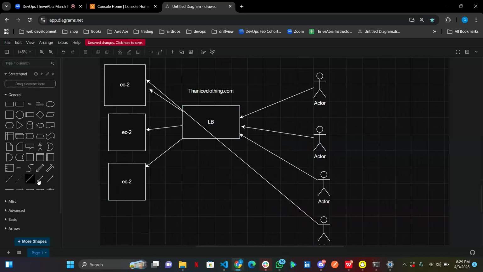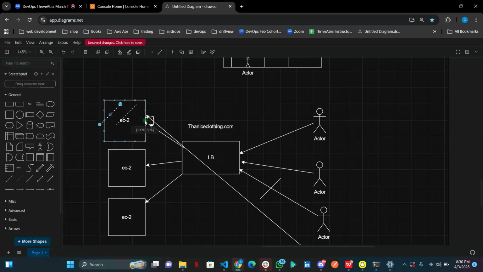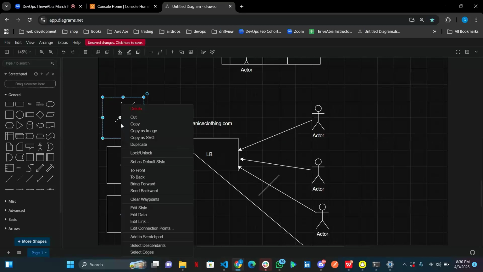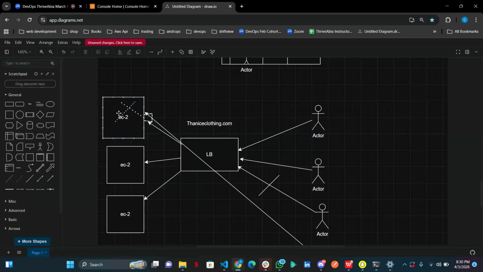Also, the load balancer can work in another way. If a particular server is down at the moment, say web server one is down or faulty, I'm trying to draw an X. Say it is down, and because it is bad, the load balancer won't traffic anybody's request there any longer.